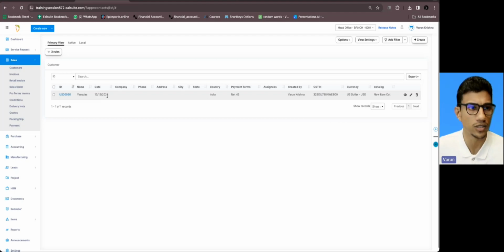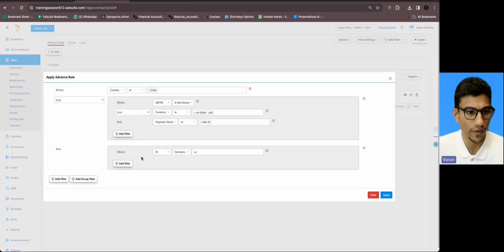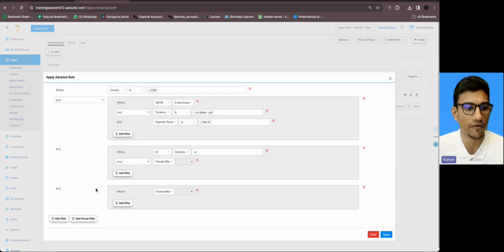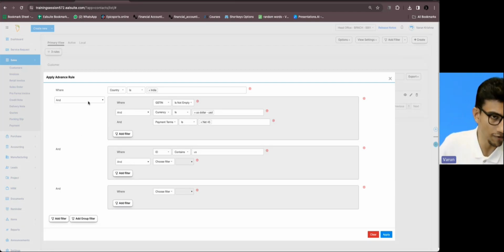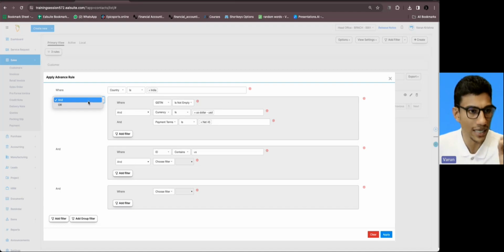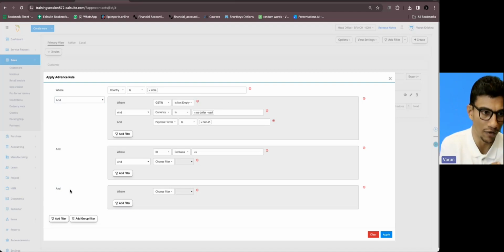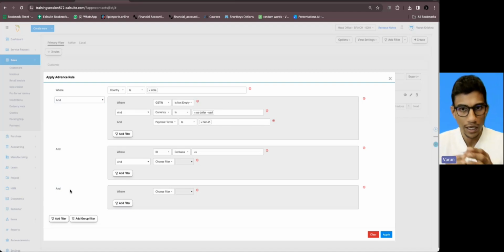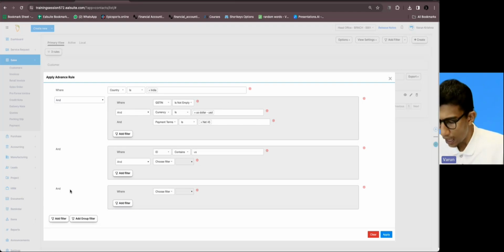We can go different layers deep. If I want to, I can add filters also. I can add further groups also. One thing I want to show you is that if your parent condition is AND, then you won't be able to change the next group filters. It will also be in a similar way with AND itself. If it's in an OR state, then it works in an OR manner itself. I can just give you another example also.